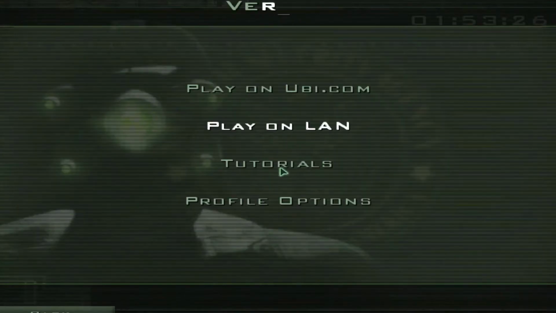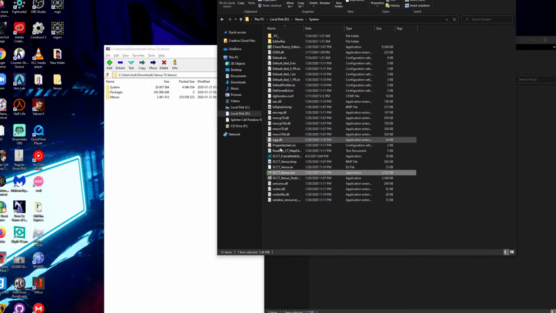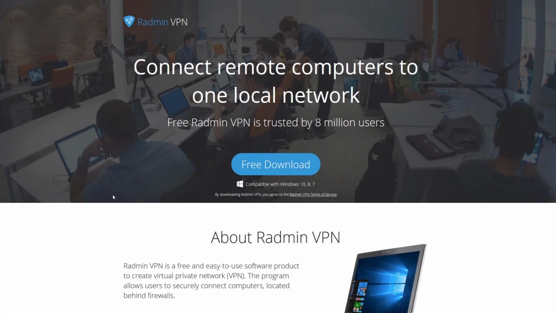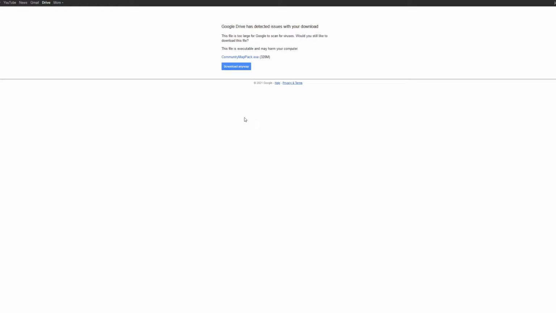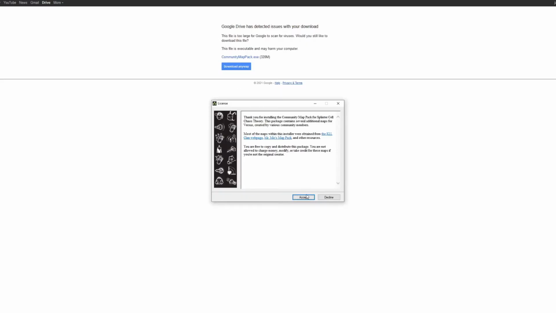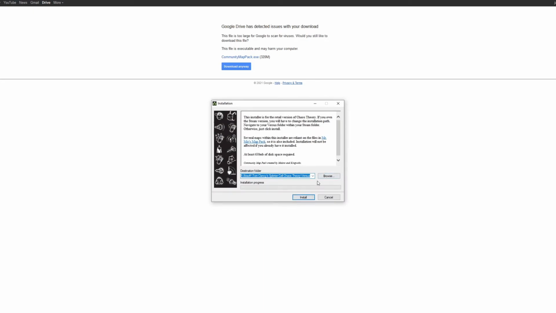Okay, one little last thing. This is optional if you really want to get all the custom maps, because there are a lot of great custom maps. There's a lot of terrible custom maps, but I think it's really nice to have. There was a separate Steam guide, but I'll just link it in the description, for this community map pack.exe. We'll just download it really quick because it's a quick download. It's just a little installer. And the problem is, people usually just click install without doing anything. This is the wrong directory.